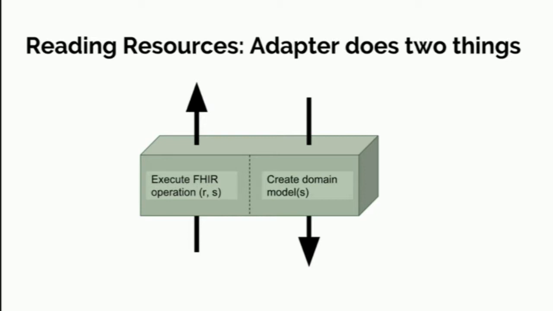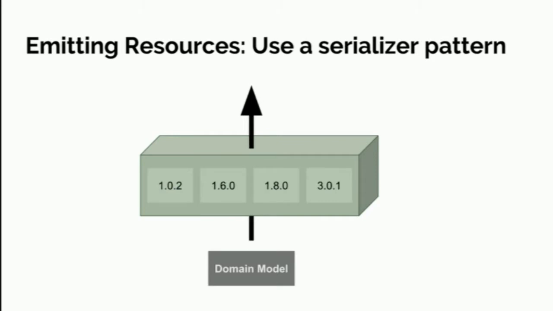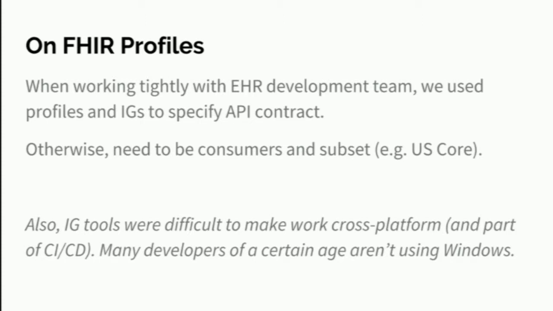So how do you do the operations like reading and searching? The adapters would have to know how to take whatever FHIR versions and build either my domain models or my one version of FHIR that I'm using internally, which might be seen as a domain model. And then for writing, we used a serializer pattern, where our domain models know how to express themselves in the various different versions of FHIR. So the adaptation layer had those 2 concepts to it.